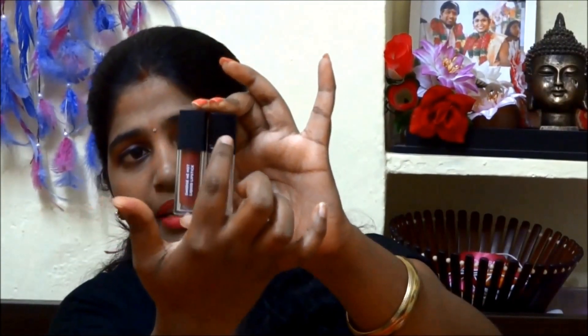This is how the packaging is — it's so nice. It looks similar to the Maybelline liquid lipsticks and it actually has a glassy finish. It's written as Smudge Me Not Liquid Lipstick, and you have the color at the bottom. The packaging looks exactly the same except that Maybelline has their name here as Maybelline New York and Shuku does not.